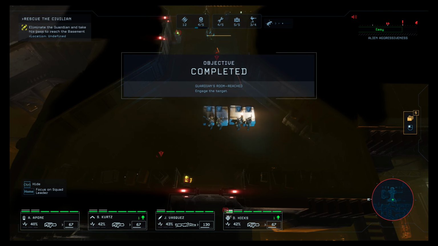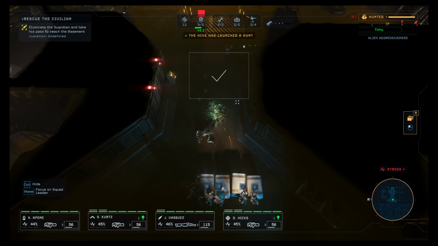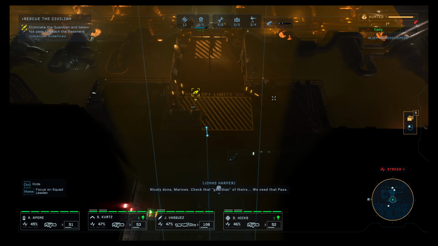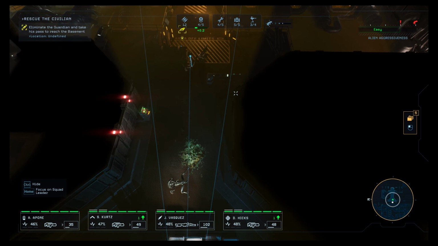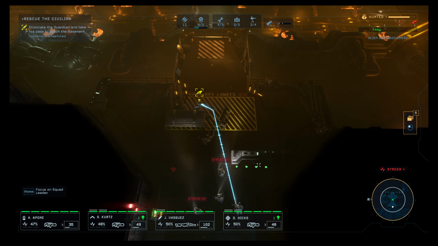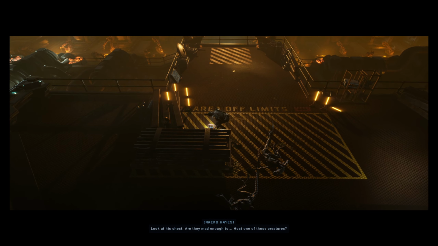Multiple signals. It's Cena! Let's rock! Oh yeah! Don't mess with me! Hoo-ah! Surprise! Nicely done, Marines. Check that Guardian of theirs. We need that pass. Come on, team! Affirmative. Hurry up, squad! Look at his chest.